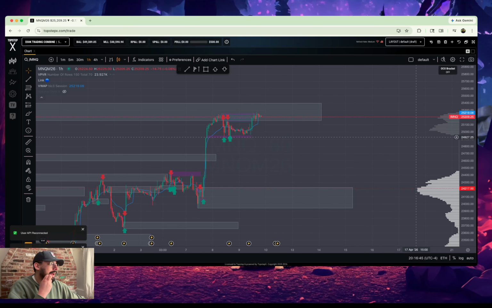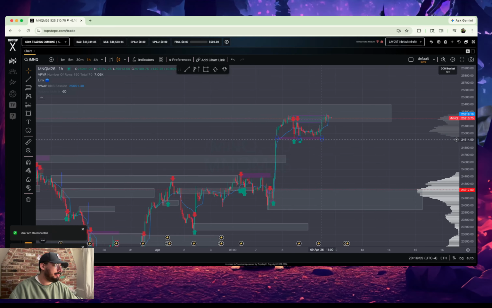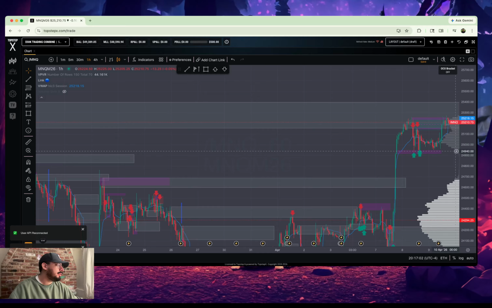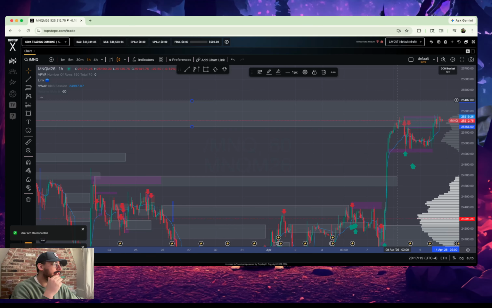And this is a big gap. This is a lot of low volume right here. It's often that we fill those gaps, but today what instead happened was that this low volume section was used as support basically for price action. It turned out to be a range between this higher time frame zone and this low volume area, just bouncing back and forth.